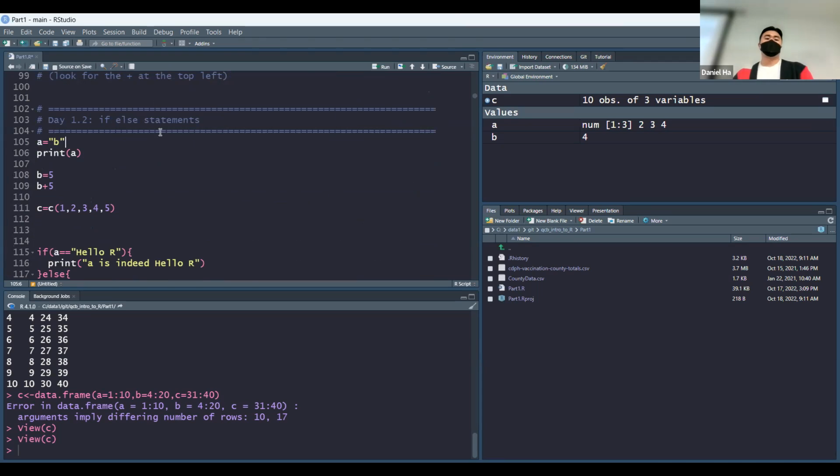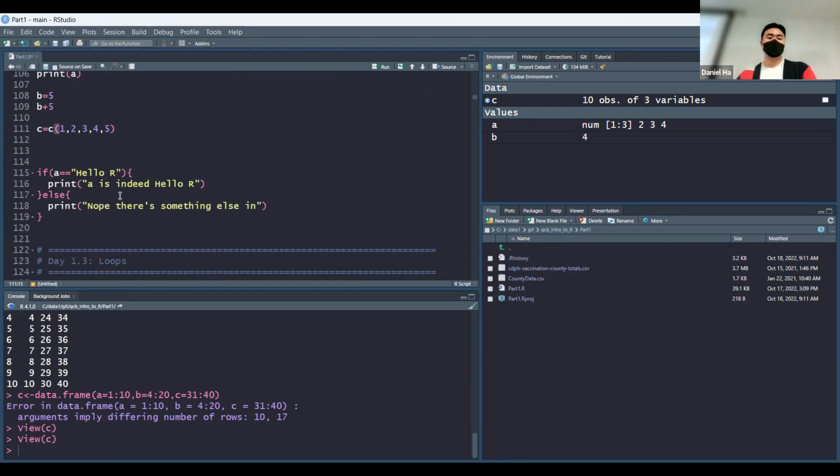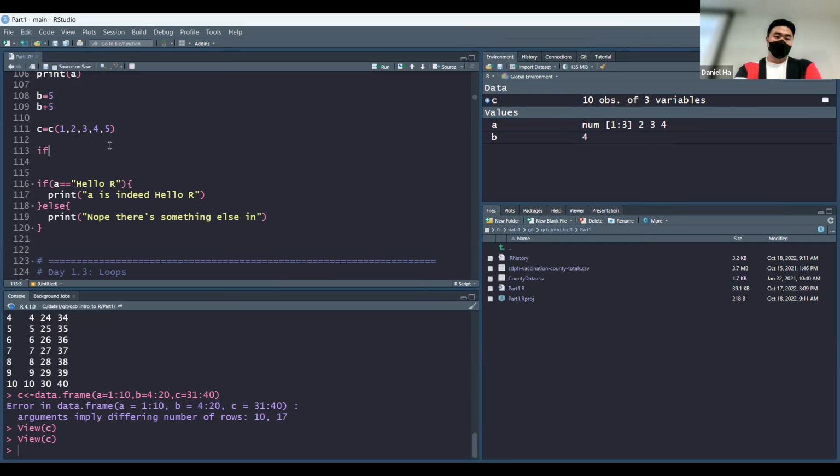All right, so going forward, let's move on to the if else statement. We just learned how to assign a variable. Now it's time to learn how to use the if else statement. It's very common in programming languages. Any programming language you learn, whether Python, R, C, or Java, is going to have similar syntax. There might be some differences in grammar, but the idea is basically the same.